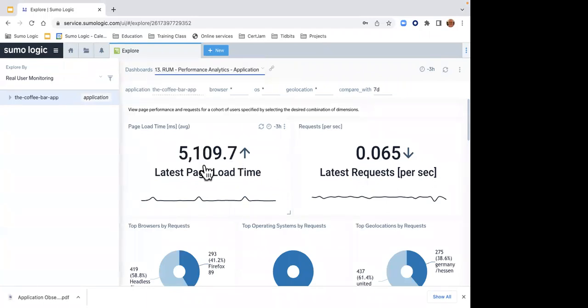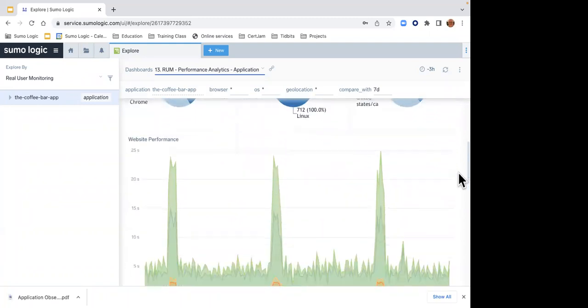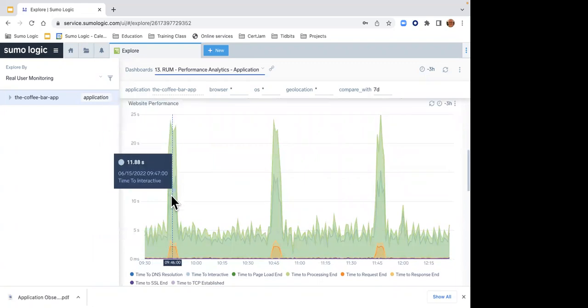It's now about 5 seconds. This is in milliseconds. This is my average load time. And so this is a problem, right? We've got an issue. But if I scroll down here, I can see my website performance, and I can see that over this 3-hour period, I've had a couple of spikes, and things are taking a long time to load.